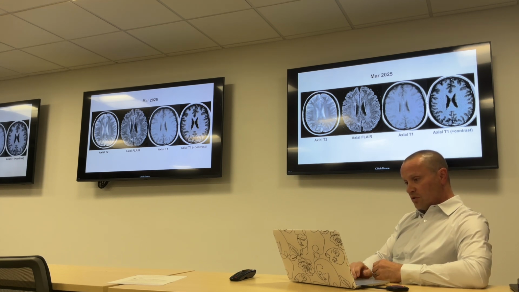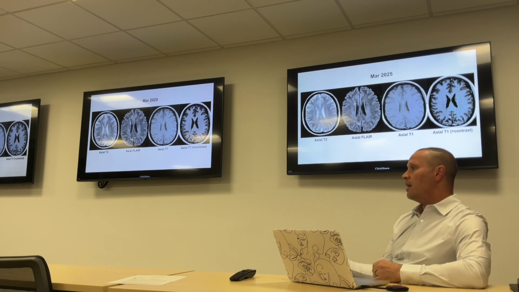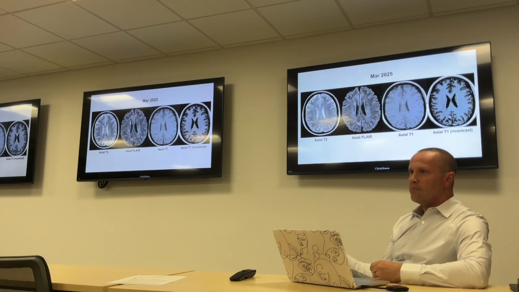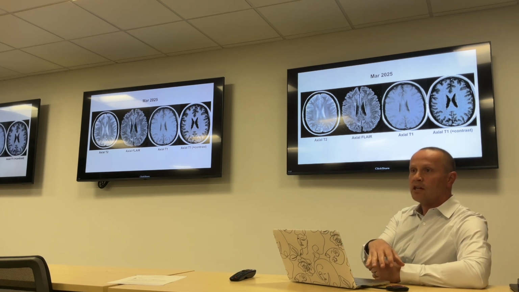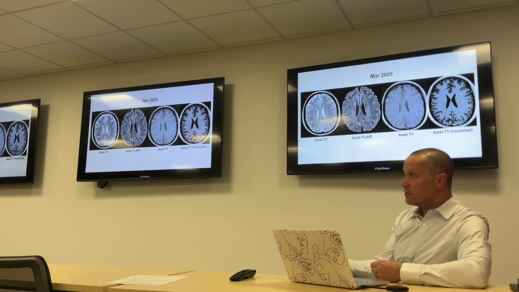So these two sequences are basically the same. This is before contrast was added, and this is after, so we know it's an enhancing active plaque. When you see something that's enhancing like that, that's usually when I call up the doctor and say, listen, first of all, it could be on somebody's presenting MRI, in which case that explains why they're having the symptoms they're having.